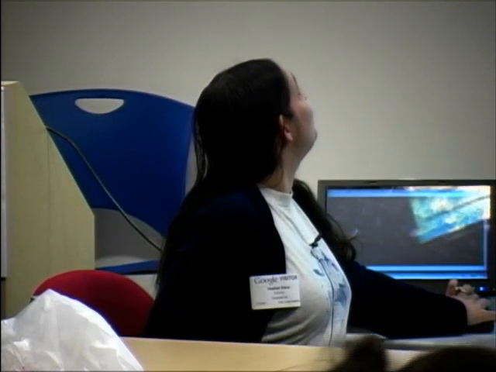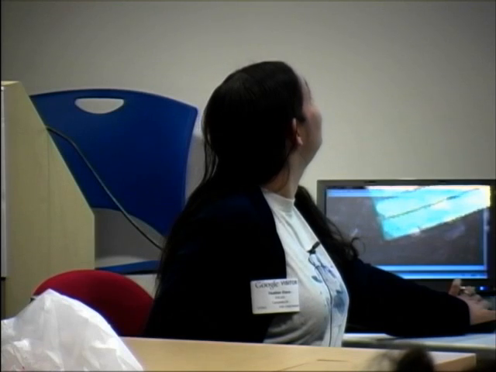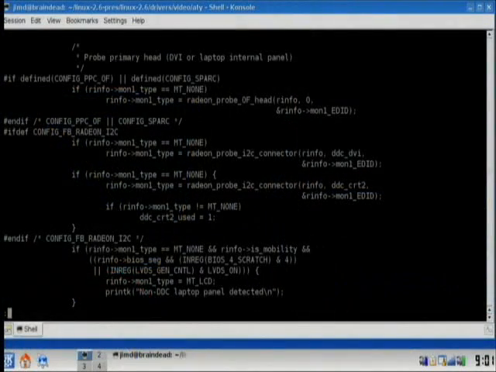Hey, if I got a Spark and I've got a Radeon in it, then it does all this stuff. Well, not that it's very much stuff, but it does it anyway. Oh, darn, I have a Spark. I guess I have to use that EDID stuff. Excuse me, Spark or PowerPC. They're both big Endian processors.